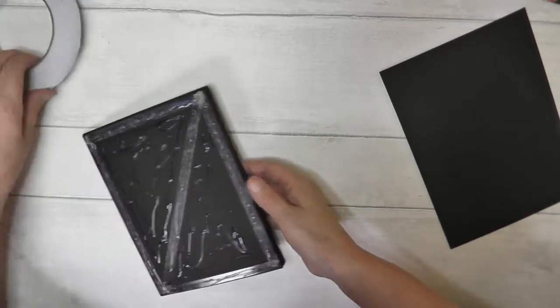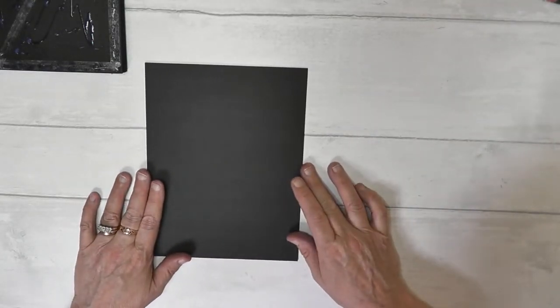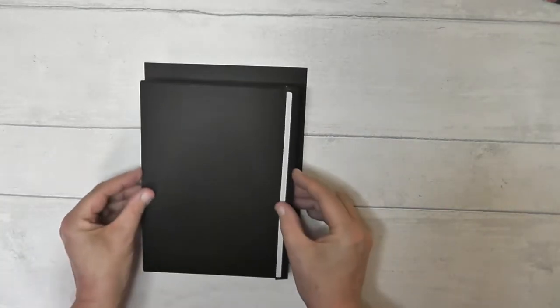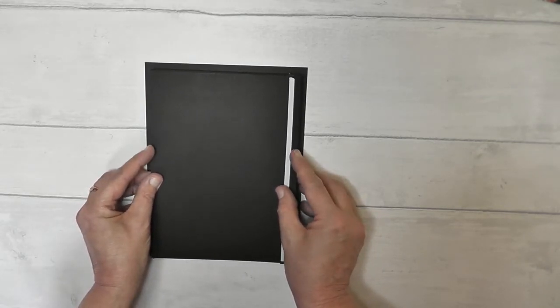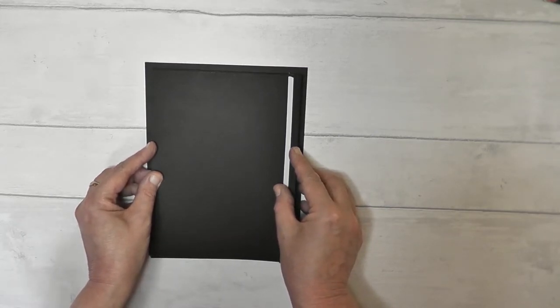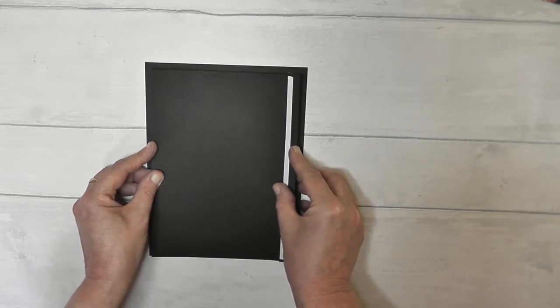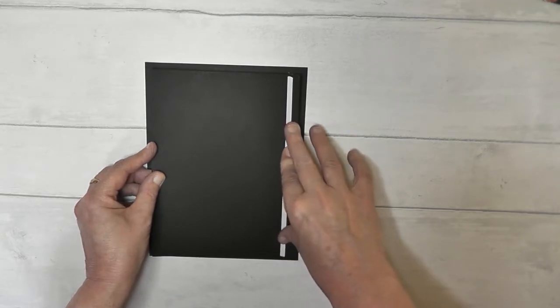And then we just move that out of place for a minute and just pop down our chipboard cover, deciding which way round we want it. And then we literally just get it set the right way, and then what we've got to do is just try and judge roughly the middle. So I tend to eyeball it. It's not always an exact science, but as I say, if you're a little bit cautious of making sure you get it in the middle, then just do your outline with pencil.